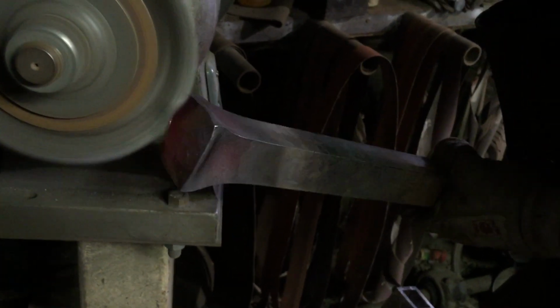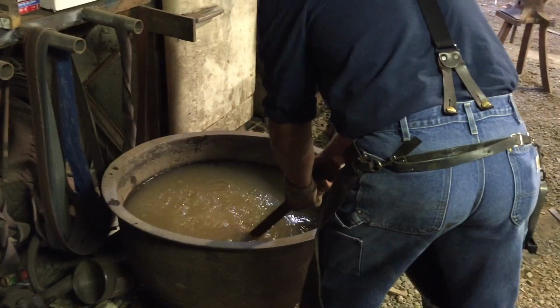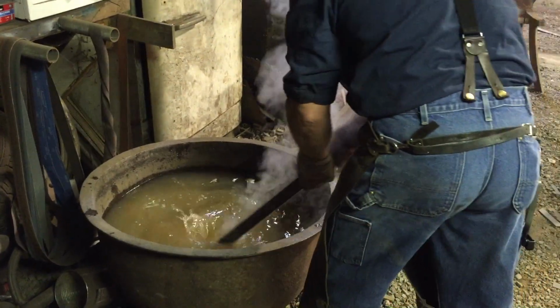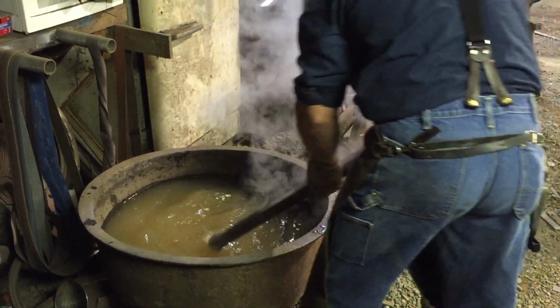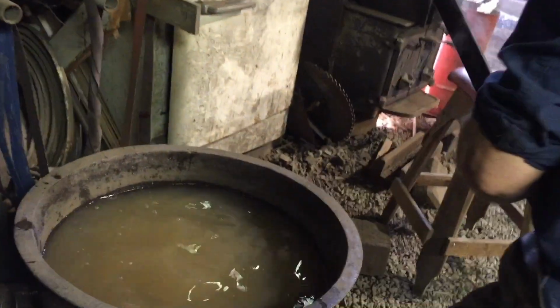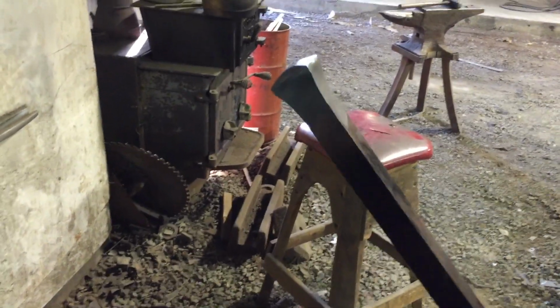This bar is mild steel, less than 0.5% carbon, and so when I water quench it, it does not harden. But I'm always nervous about it. There are aberrations, inconsistencies in steel carbon content, and so I quench it quickly and pull it out, leaving enough residual heat to temper it if, in fact, it did harden at all. Adequate.